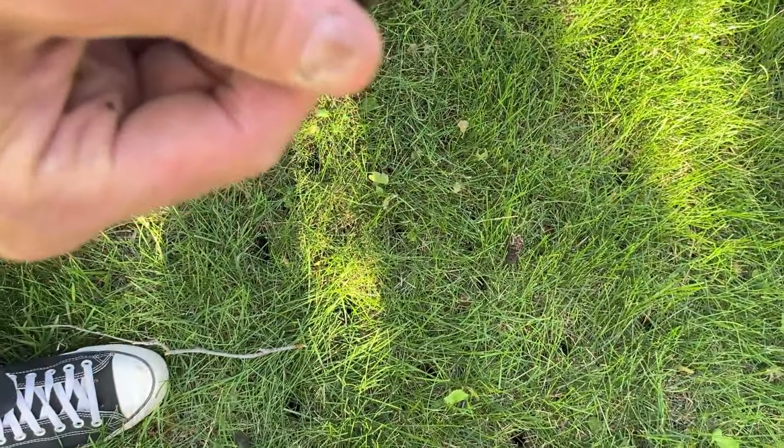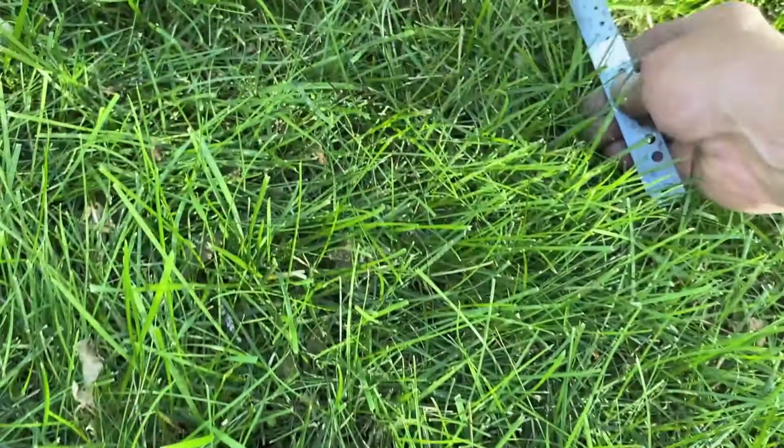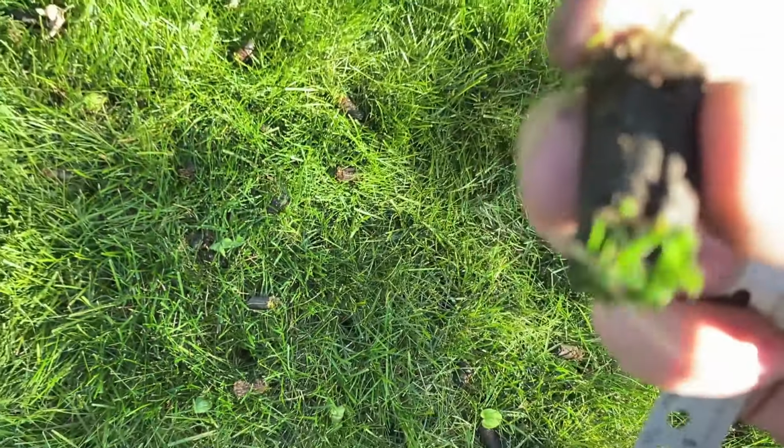So this is from the wheel, a couple inches. These are from the machine, pretty much about the same. You can tell these seem to be just squishing out nice and quick, but they all do seem to break off at about the same length.